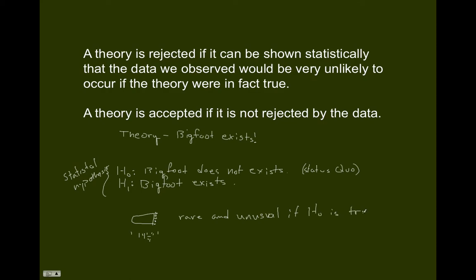This would be the way we would approach this statistically. And again, I acknowledge that there's also the hoax possibility and all these other possibilities. But the idea I'm trying to get across is this is how we do statistics philosophically. We formulate a theory, make it our alternate. The null becomes the nothing theory or the empty theory. Often it's the status quo point of view. And then all of a sudden evidence comes along and you have to step back and say, wow, is this rare and unusual if the null hypothesis is true?